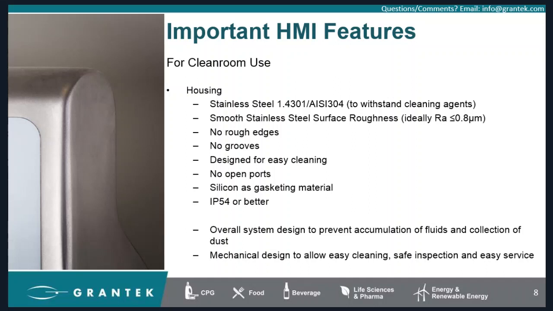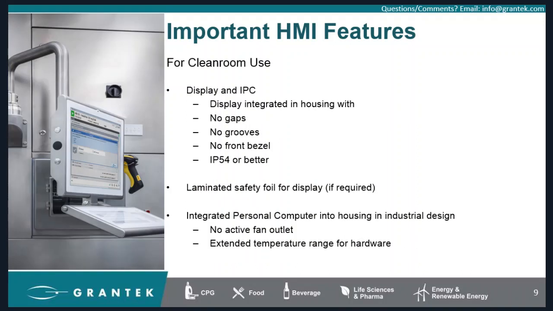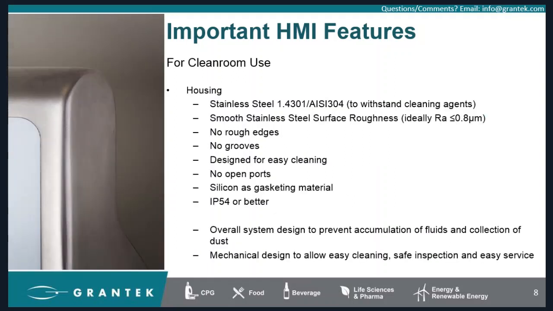So the overall system should be designed to prevent the accumulation of fluids and also the collection of dust. And as I said before, the mechanical design needs to allow easy cleaning, safe inspection, and simply to make sure that everything is really easy to clean.